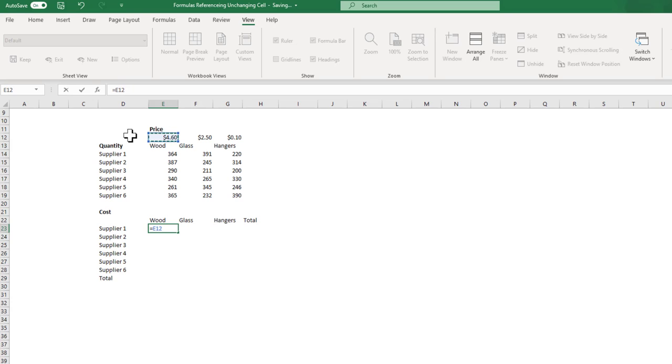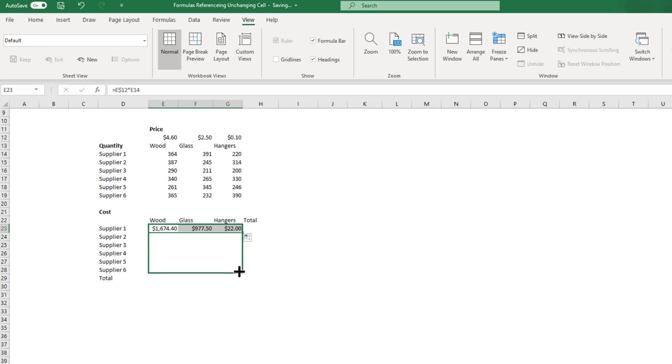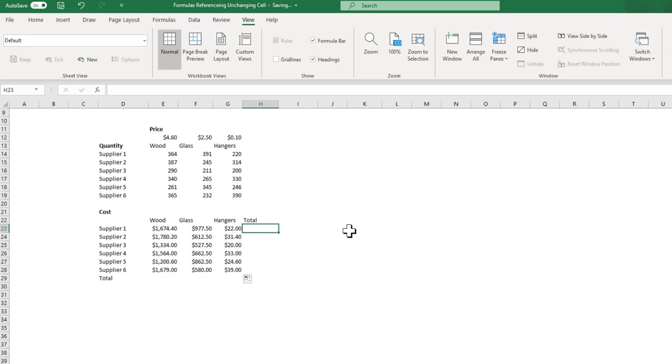So all I have to do is click the cell, hit F4 twice, and it's going to reference my row. Then of course you put in the rest of your formula, times your quantity, and we're back to just dragging over. And it is as simple as that. All right, thank you for watching.